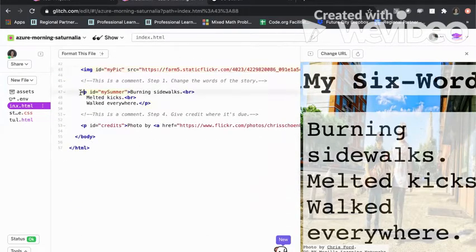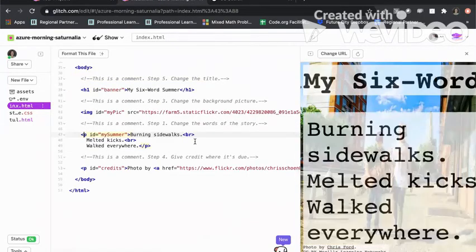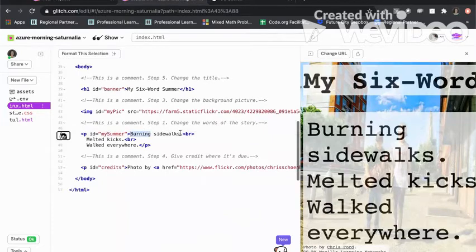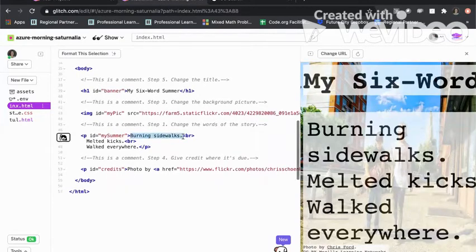Continuing down, we see this next tag is a P tag, or paragraph tag. Again, we have it open and close. And here's where we see the text for our poem. Feel free to make a poem or any kind of content that you want to change here. We should see it reflected on the side.